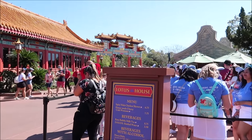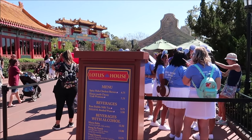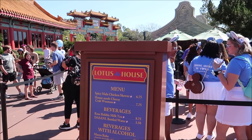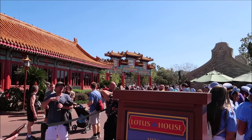And we made our way over to China, and it looks like this booth is super popular. Look at all the lines here. They actually have, I think, three switchbacks there, and it looks like all the same things that they had before. I've had almost everything from here last year. I don't see anything different, so I think we'll move straight on over to Germany, but I'm hoping to make a big lap right around and then catch everything that we don't do on the way back around. I've noticed a lot of the food items are the same exact items from last year at certain booths, so I'm going to keep my eye out for any new items. Like I said, we're going to keep moving around and make our way just around World Showcase.